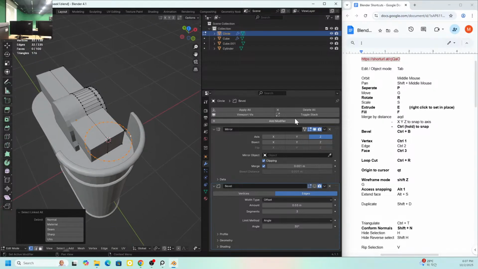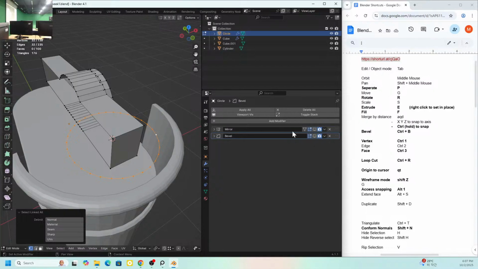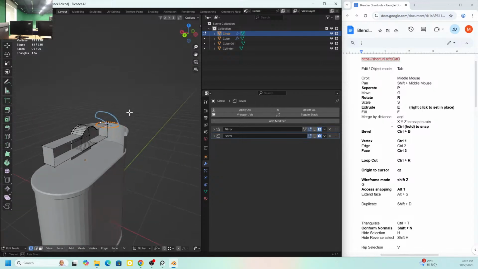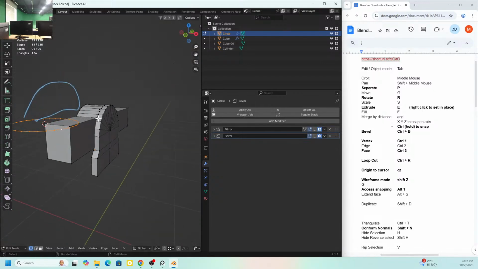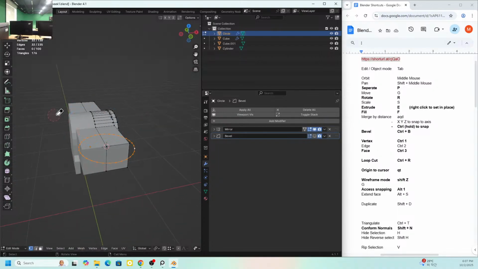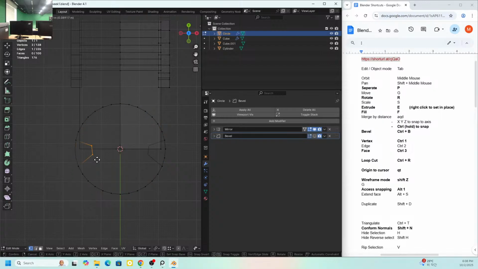What's happening is we have modifiers, and one of them is the mirror. What it does is it takes a look at the origin point, and whatever's on the right, it copies onto the left. It's great because we want that to do it for the half-form model. However, our circle has both of its halves, this half and the other half. So what does the mirror do? It makes two of them. You see what's going on? It's almost like two circles on top of each other.